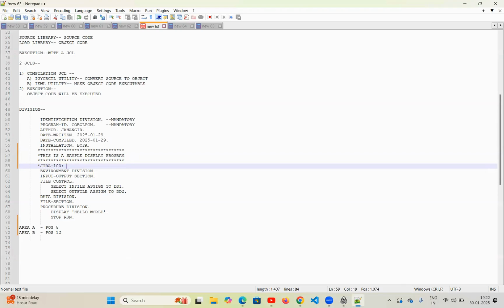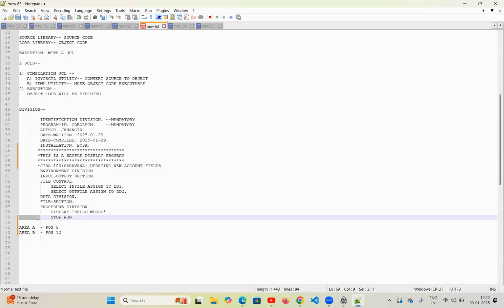Updating new account fields. Suppose as per the new requirement, you have to update the new account fields, and these fields are coming from the input file. This was part of this item, so you have to add one line also as a description. And who did this? You can write like this. Your name also you have to write, and what you did in this Jira item. Now, for all the lines you have written newly as part of this requirement, before every line you have to write the tag.